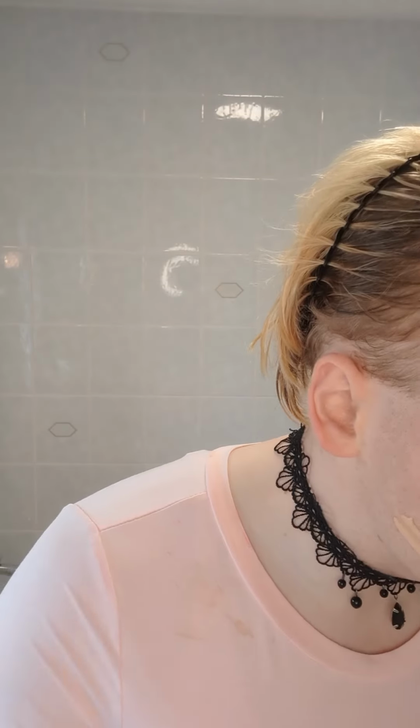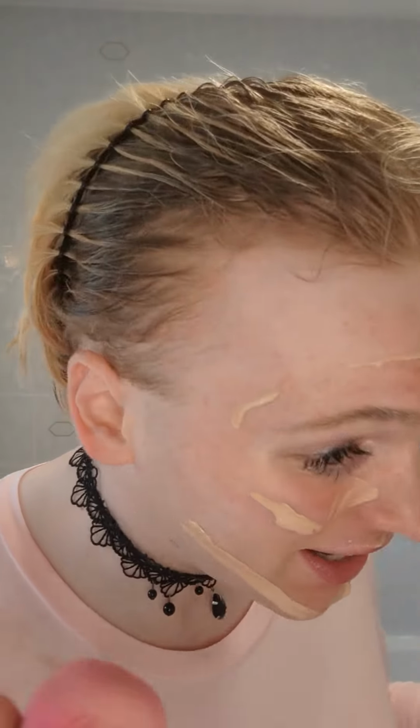Anyway, so I'm going to be using this now. Going to apply the foundation. There it goes. Apply some on my upper lip, apply some on my nose. Here, here, and a big splotch on my forehead. There we go. And again, I will probably need to recomb my eyebrows and everything, but that's okay. I've just got to be careful when it comes round to my eyes, because of the mascara that I've already put on. I mean, I usually always do this first. I'm not sure why I forgot it this time, but I just did, so.